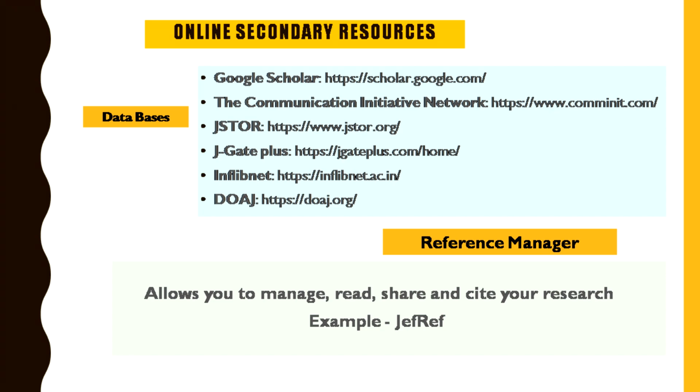Some examples of online secondary database resources: Google Scholar is maintained by Google, and it's free of cost. The results show the paid databases as well as the free databases. If you have an account in Google, you can store that information in your library. Then the Communication Initiative Network gives a lot of information about development communication matters. JSTOR is a publication gateway. They are not publishers; they are a gateway where all the major social science research journals are indexed, and with simple keywords you can reach many more journals.